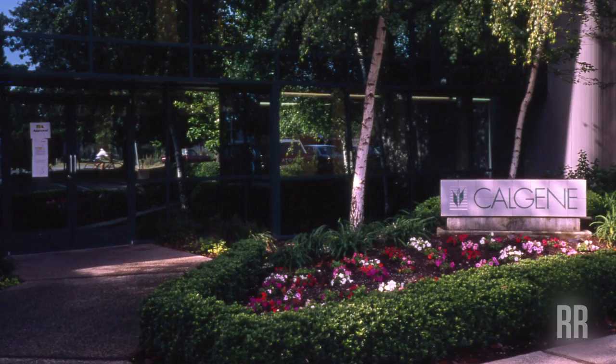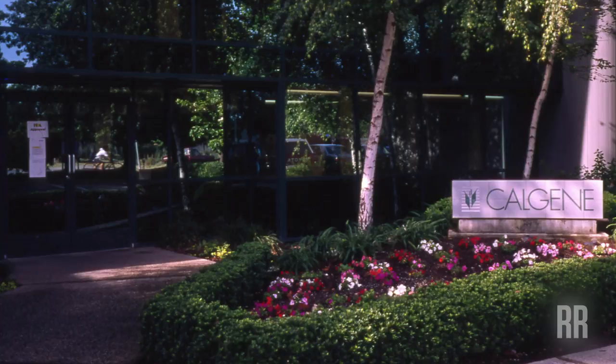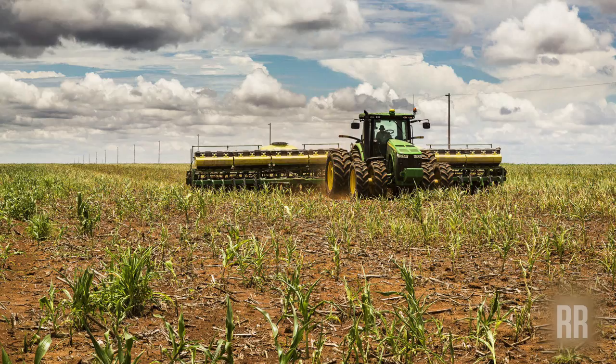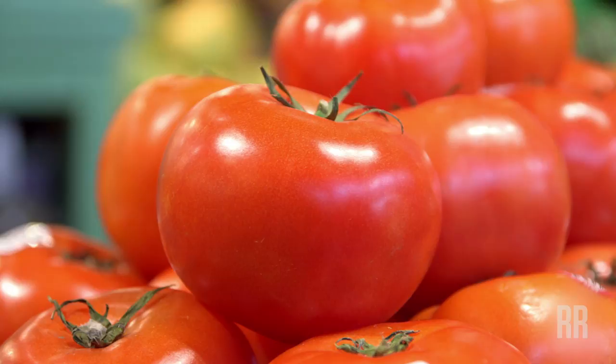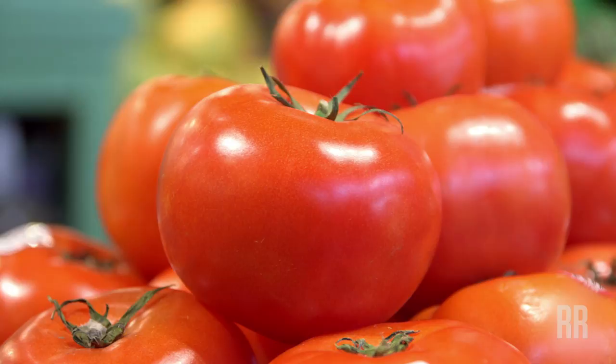Today's biotech companies have learned from the Flavor Saver's mistakes. Calgene had pioneered a cutting-edge technology, but applied it in the wrong market. This was a genetically engineered tomato marketed as offering the consumer a better experience — that's different from what turned out to be commercially successful. The commercially successful genetically engineered crops were things that farmers might want to plant. More of the products now are a benefit to the farmer and not the consumer. Today, there are no genetically engineered tomatoes on store shelves. Most supermarket tomatoes are still grown and harvested for yield more than taste, the way they were before the Flavor Saver was born. It was like a flame-out early in the GMO story, and there's been nothing really like it ever since.